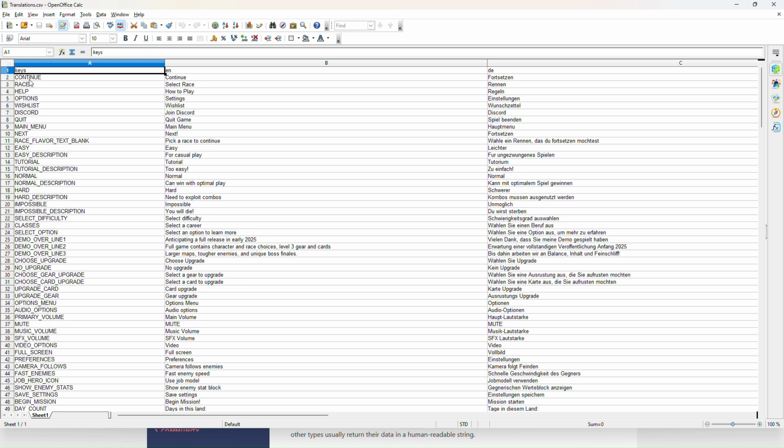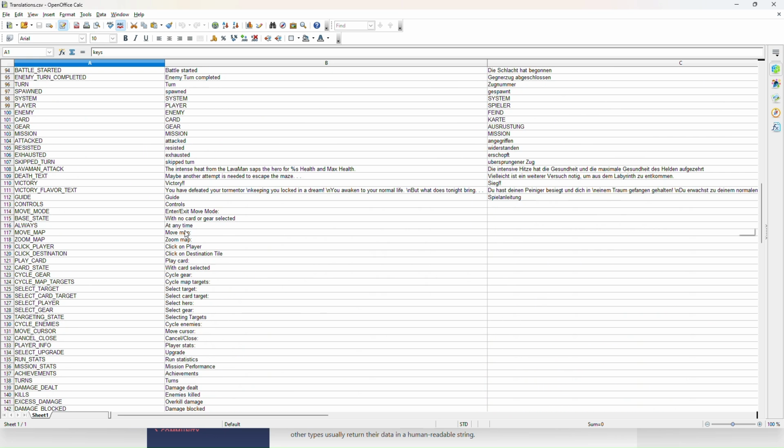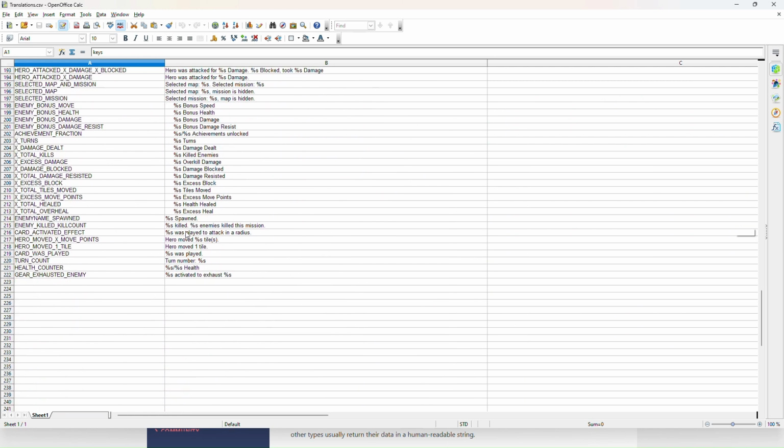You're going to create them all in uppercase characters. That's going to help you see them and identify them in the Godot engine. And then, of course, here you're going to have what you want the players to see. It's pretty straightforward here. I'm just going to go to the bottom because I want to create a new one down here.